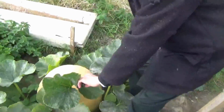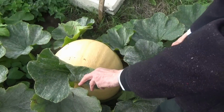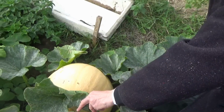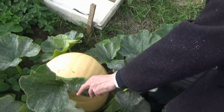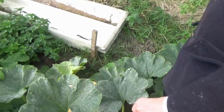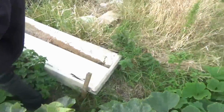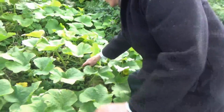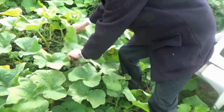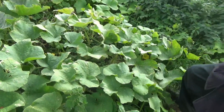Yeah, here we are. Look. Wow. Oh, sorry, Nigel. That is enormous, folks. Well, not enormous, but it is for the normal Joe vlogs. What is it? It's probably 2 feet in diameter and about 16 inches deep. And we've got some butternut squashes, look. Look at that. Oh, you're on my foot. Oh, sorry. They seem to be still growing, so perhaps I'll leave it a while before I clear this bit.